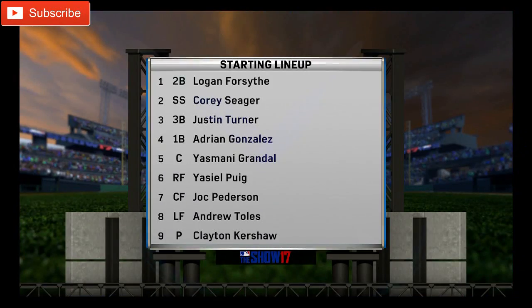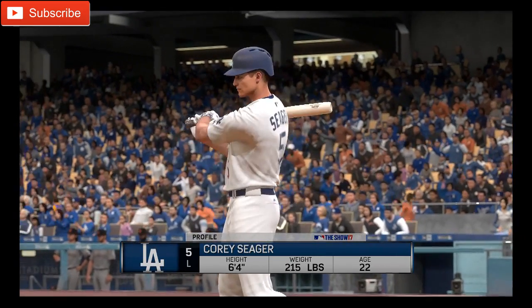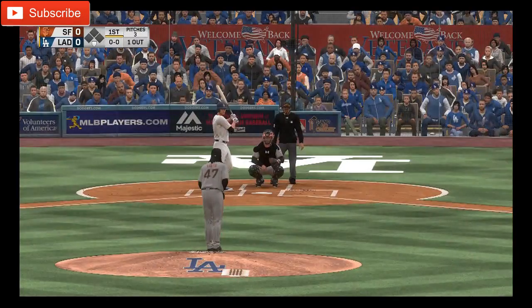Time now to check out how the hometown Dodgers line up in this one. How do they go about taking down their big rival, Harold? Well, the key to me in this one, I'm going to throw a cliche at you, Matt. You know I don't use many cliches. I would have to say have great energy. Play with some enthusiasm. Be excited about playing. And if they do that, man, they carry it through for 9 innings. Look out.